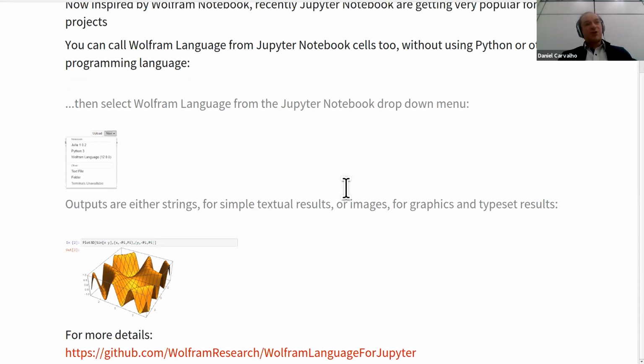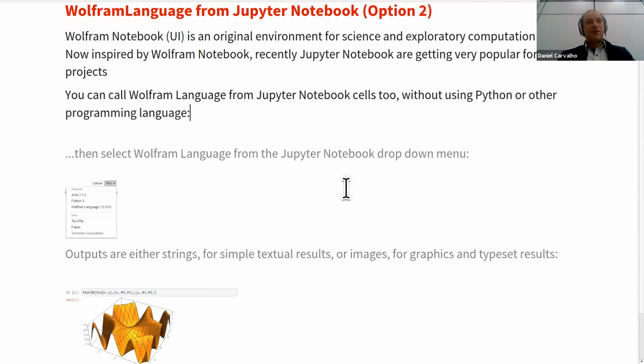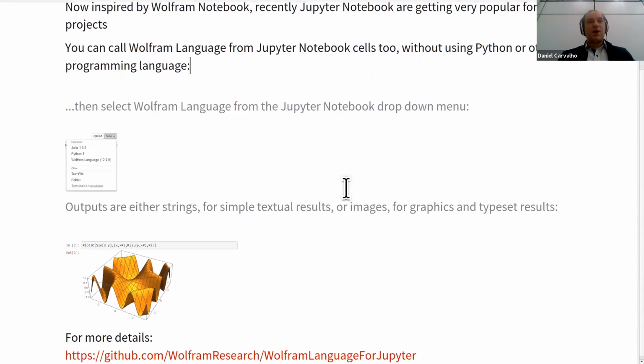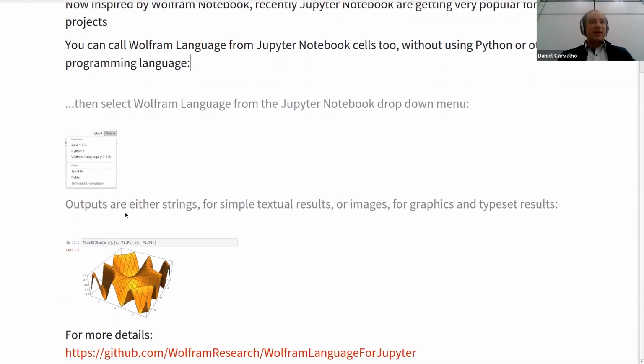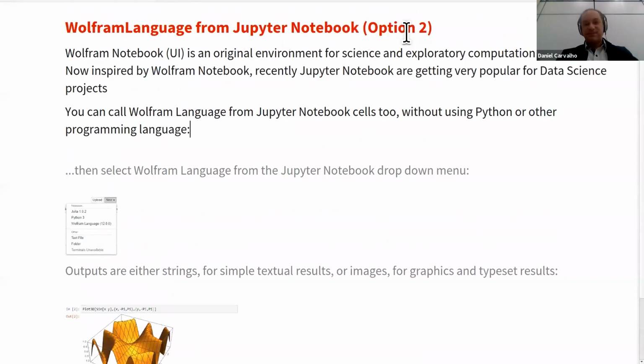You should have Mathematica or Wolfram Script installed in your box in order to make it happen, but you don't need to import the library itself and make calls using Python. You can create a Jupyter notebook just with Wolfram Language, without other languages involved. It's really nice.